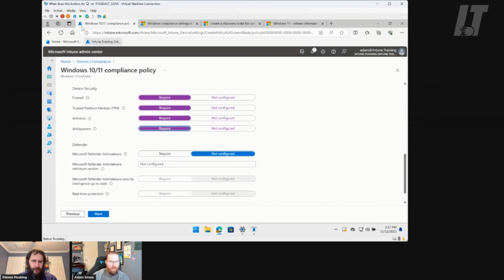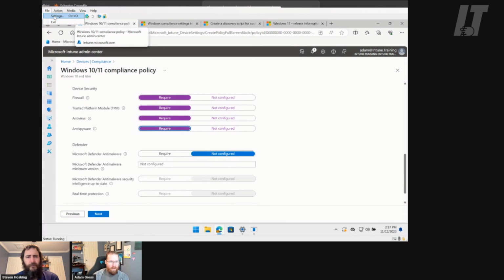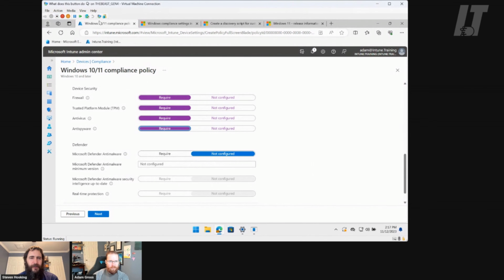When we were building out our VMs for this, I have a good example for this one. The scenario that we see here typically for the TPM is Windows 365. Windows 365 by default doesn't have TPM today. So if you have this set to required, you'll never be able to authenticate.